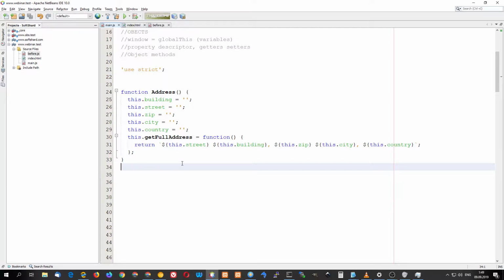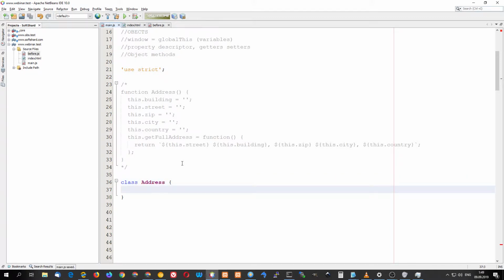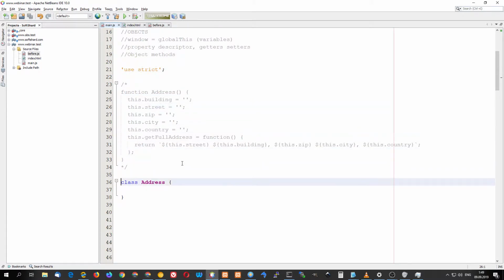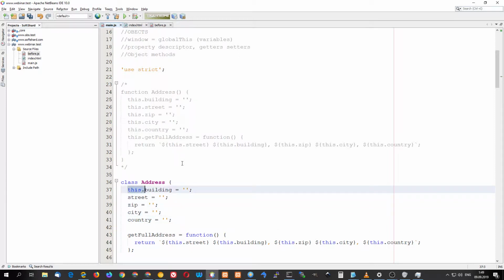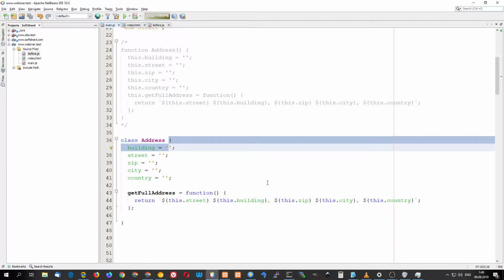So there's a different way how to write a constructor function. It's like this. It starts with the keyword class. It's a reserved word, then the name of the class and then a block.